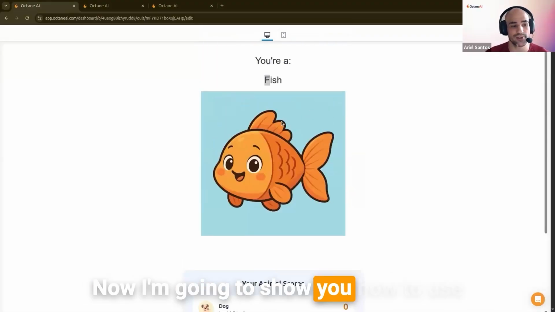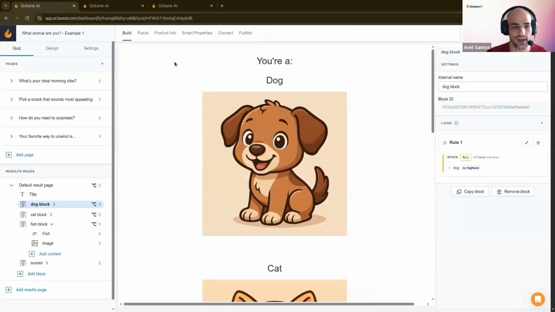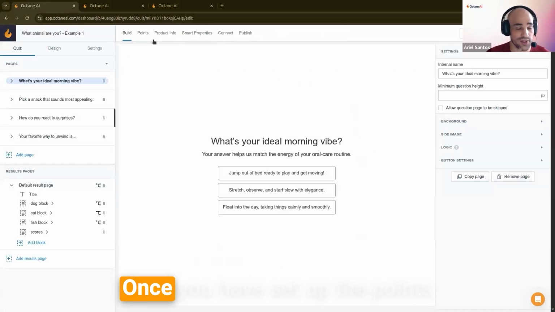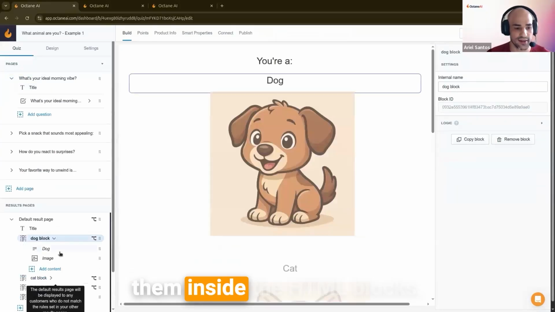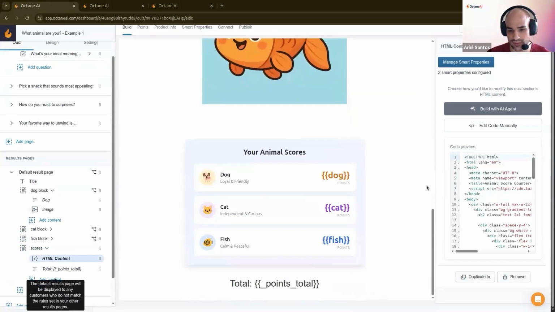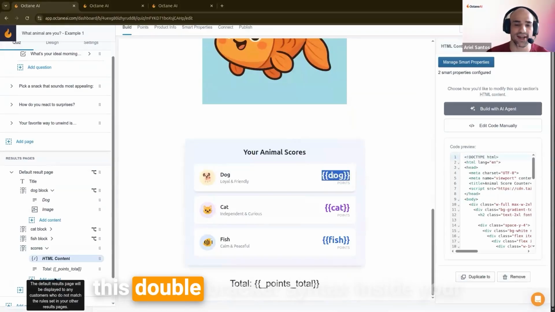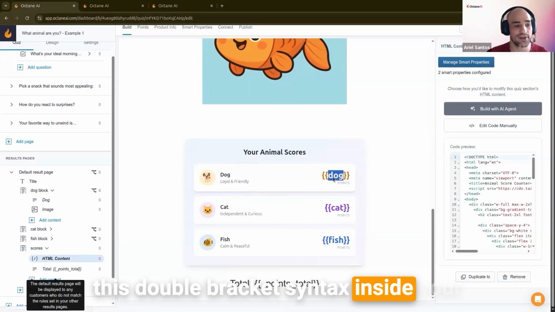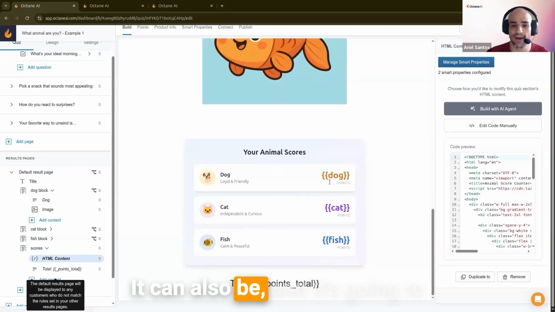Now I'm going to show you how to use the scores inside the HTML blocks. Once you have set up the points and the dimensions, you can use them inside the HTML blocks. In this case, you can see here, you use this double bracket syntax inside your HTML block or inside the text block, and it's going to show you how many points you got.